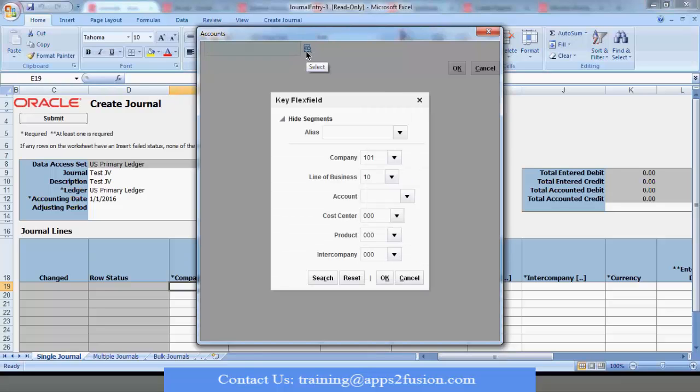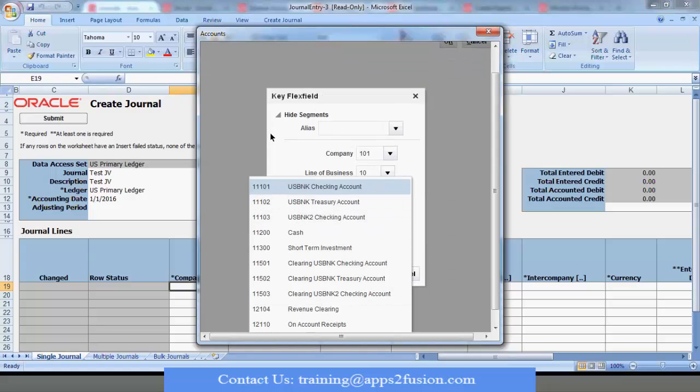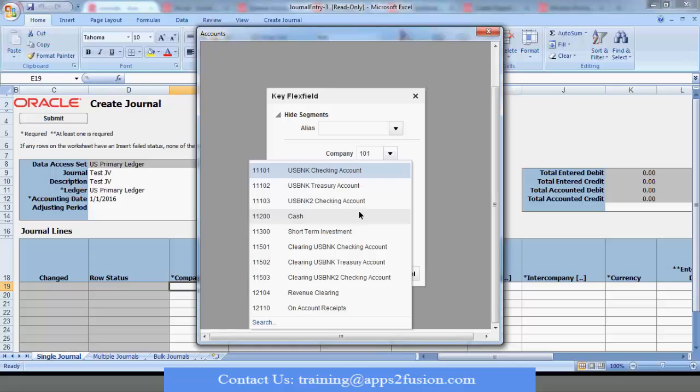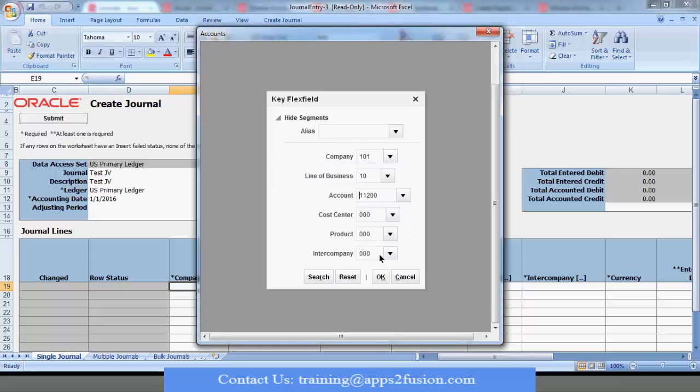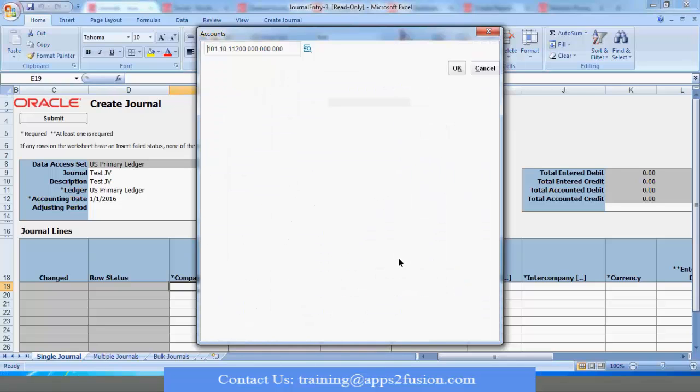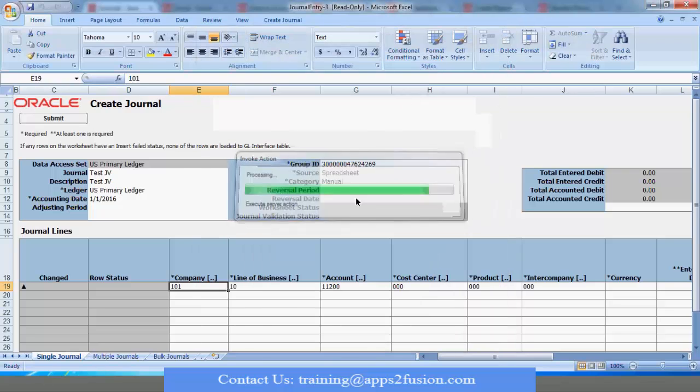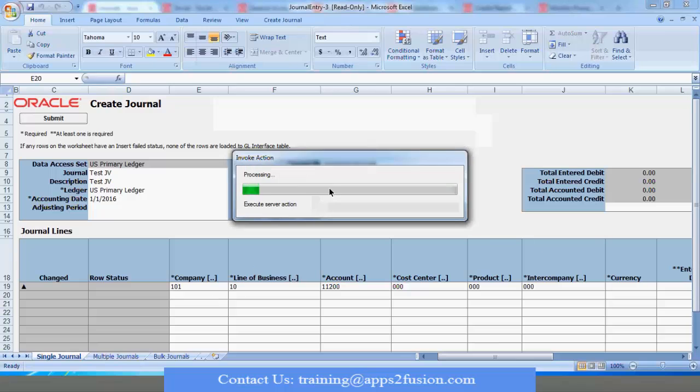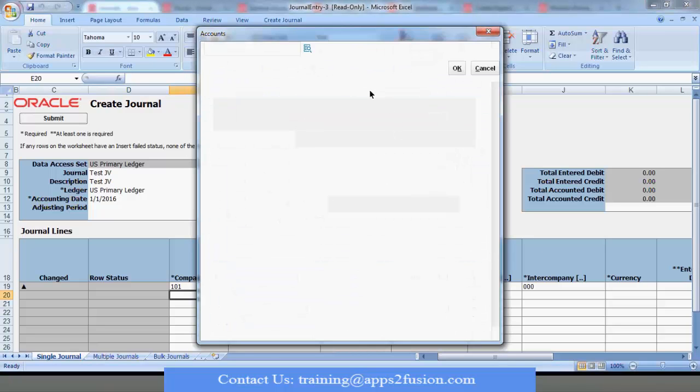Like if you want to upload the currency conversion rates, or if you want to upload the payables invoices, it is available within different places. Let's select any account or any combination, and let me enter another line.